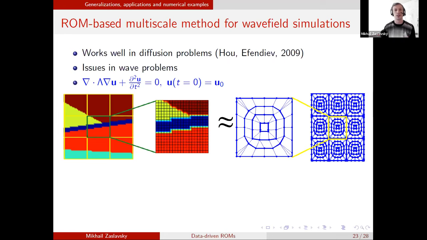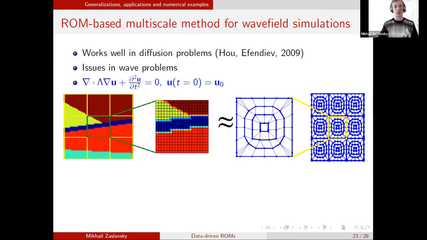So another application, which is interesting and provides a different perspective on our reduced order models. Here we want to construct a reduced order model of a piece of our medium. It's related to multi-scale methods, a well-known tool in reservoir simulation and diffusive problems. We have a medium with complicated structure and split it into parts on a coarse enough grid, and each coarse grid cell may have a complicated structure inside it. We don't want to construct a conforming grid, but we want to construct a coarse grid and then approximate the solution in the cell with that complicated structure by some subspace.